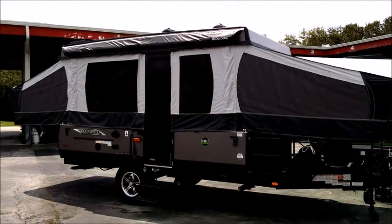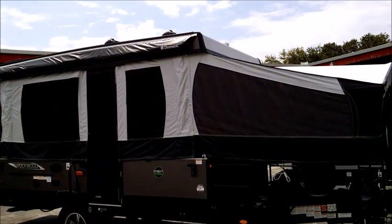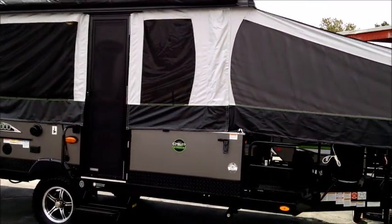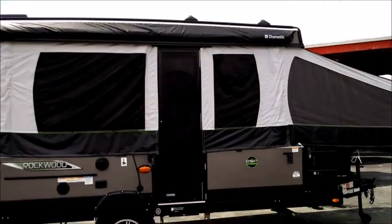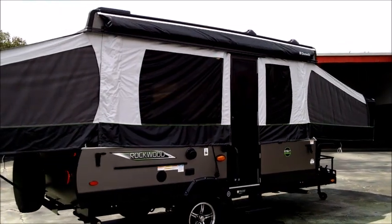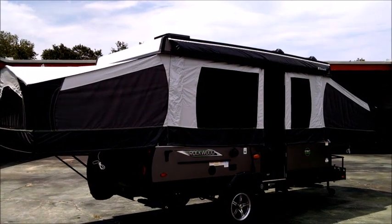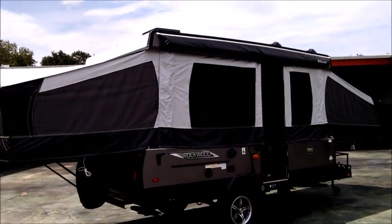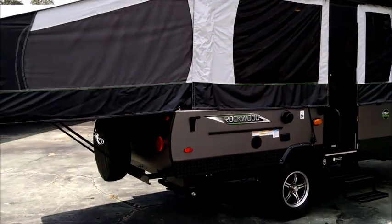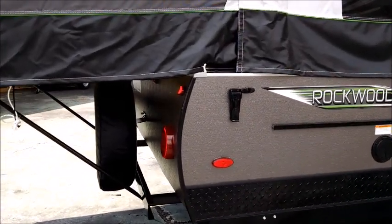I'm going to give you the tour and we'll talk about a lot of those as we go. To give you a rundown on the specs: 19.2 feet — that's the exterior length from tongue to bumper. So there's still potential possibly for fitting it into your garage. Some garages may be 18 feet, 20 feet possibly if you have something bigger than that. Shouldn't be an issue, but definitely want to measure if that is critical to you. It does have the full size spare tire package, so that actually extends beyond that 19.2.